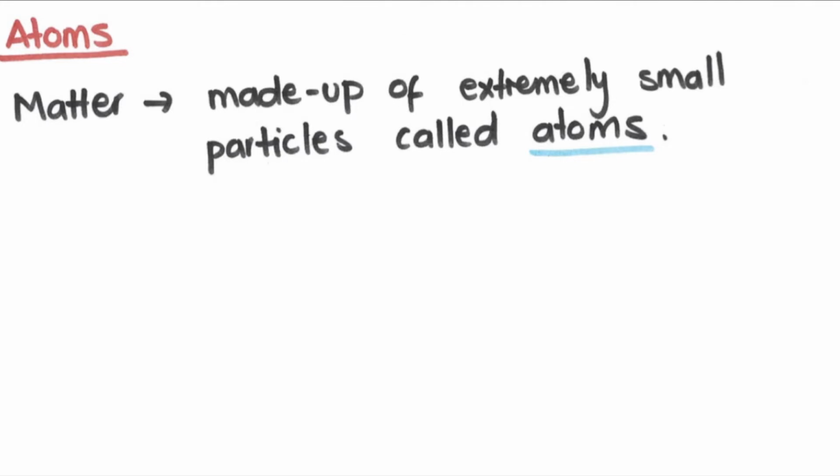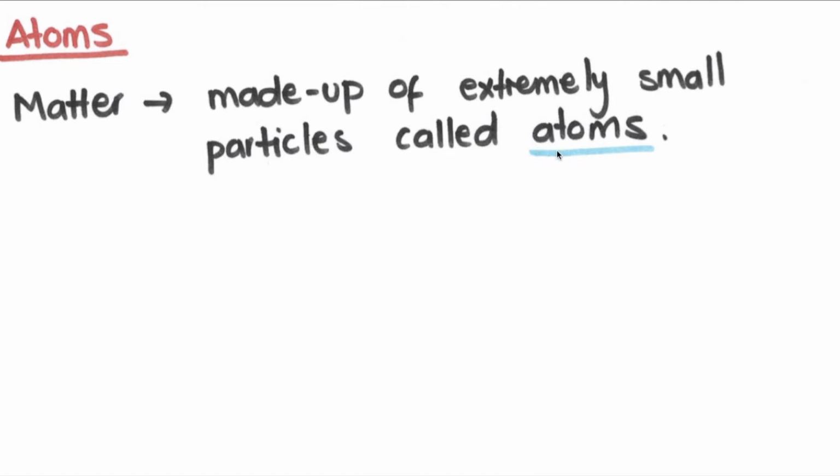So, atoms is the first thing that they explain. They talk about matter that is made up of extremely small particles called atoms. So far, every time that we talk about matter, we say that everything around us is made up of extremely small particles. And we always talk about particles, particles, particles. But those particles are actually called atoms. So that's a word you need to start getting familiar with, atoms, okay? You are going to see this in year 8 in more detail, okay?